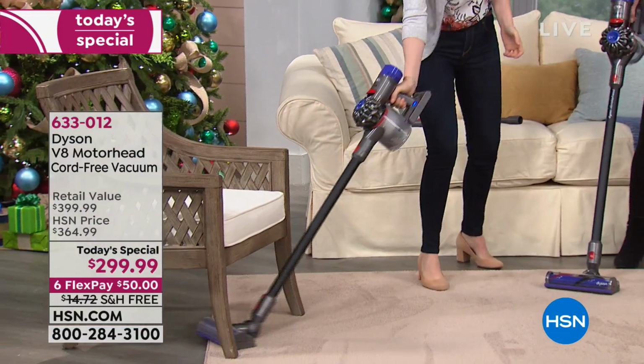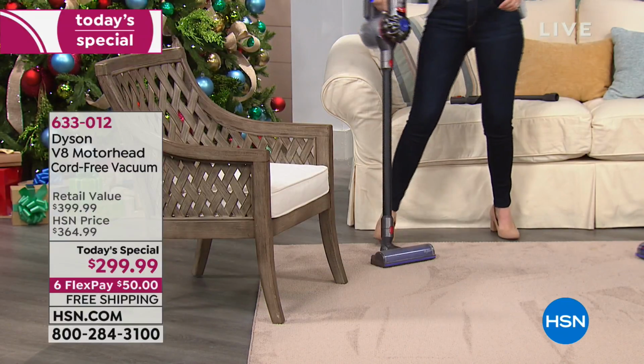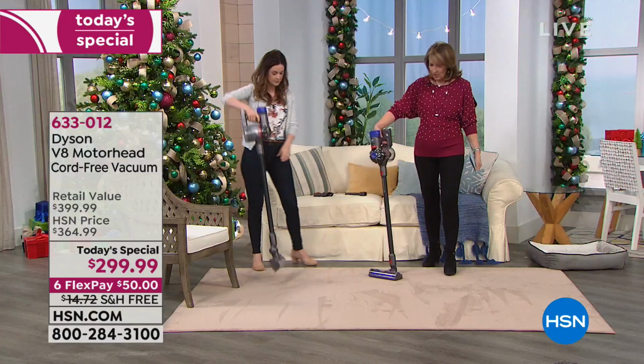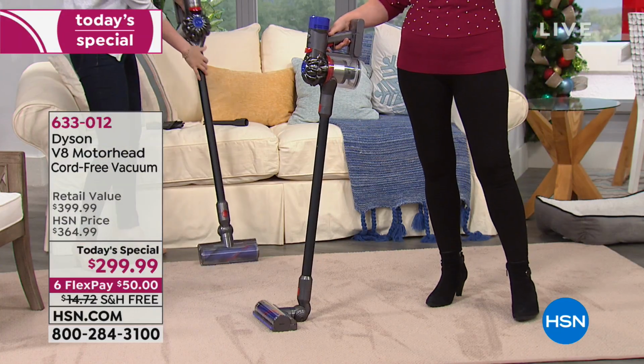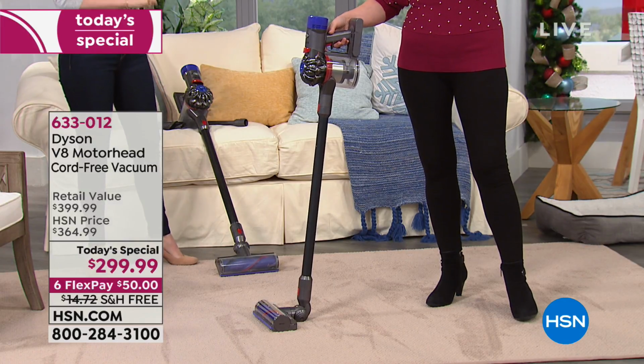Again, you can get underneath those chairs, underneath the couch, around the ottoman, and you can maneuver it because it's got such versatility in the head. And you know what else, you guys? It's so easy on and off. Check this out. I mean, it's very intuitive. I've never played with this till I walked out here 10 minutes ago. I've never used this vacuum cleaner, played with it, nothing. Nobody even showed me how to get it off the thingy.